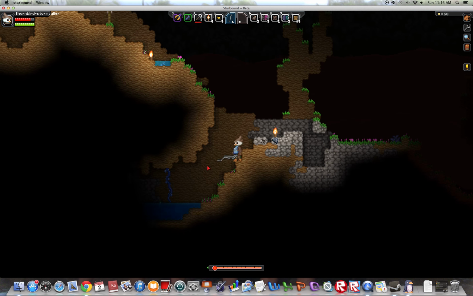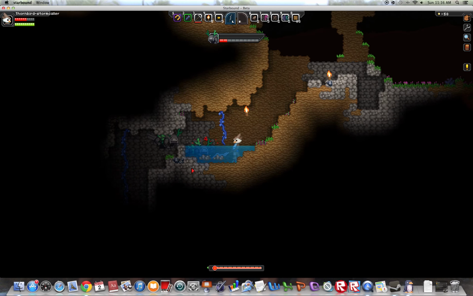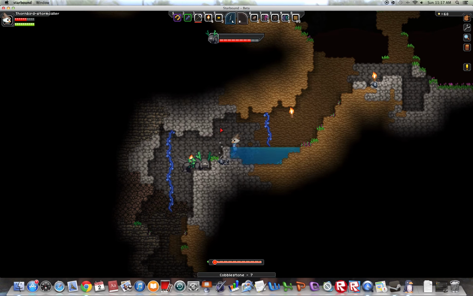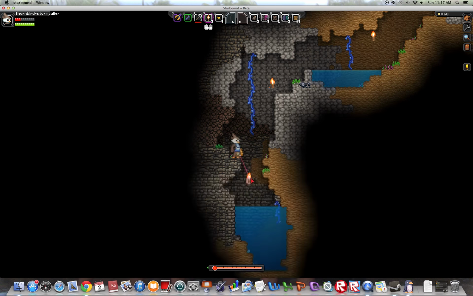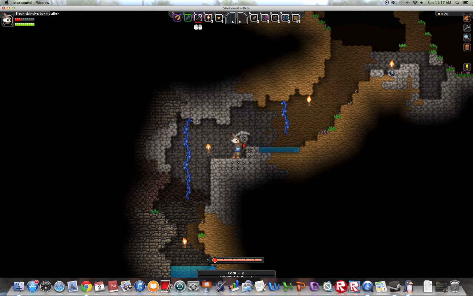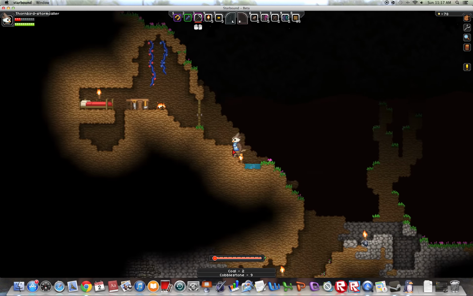Alrighty then, let's just kill this guy. Hopefully he gives us food. Dang, pixels. See, we didn't really get much food. We didn't really get any food, actually.